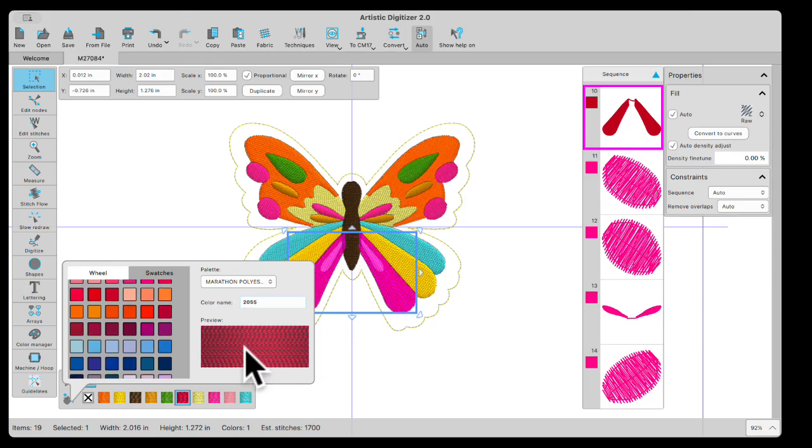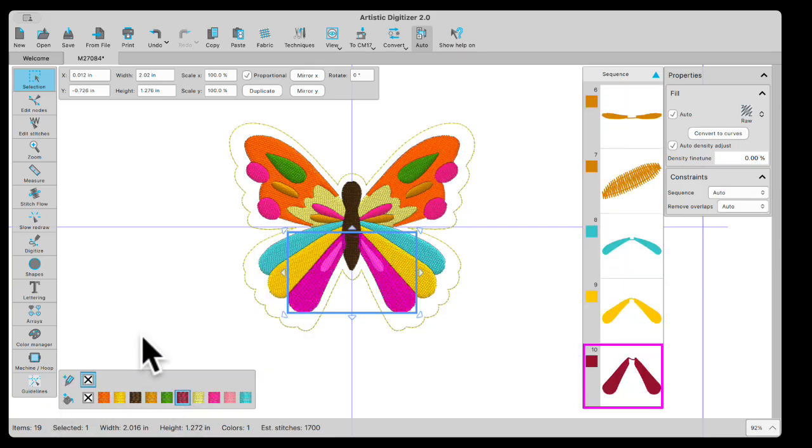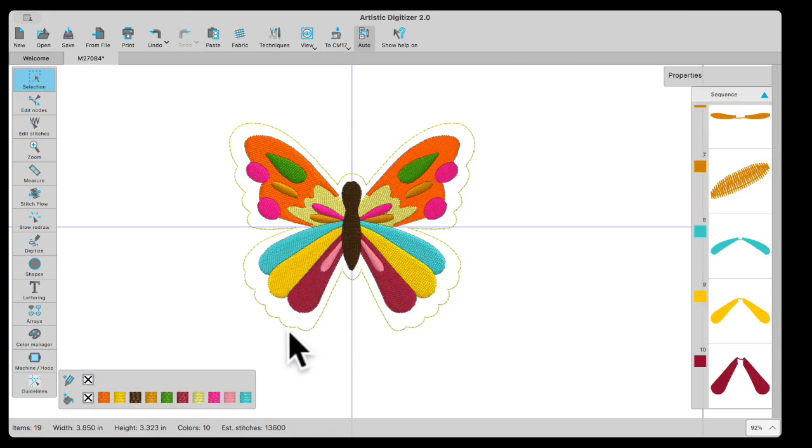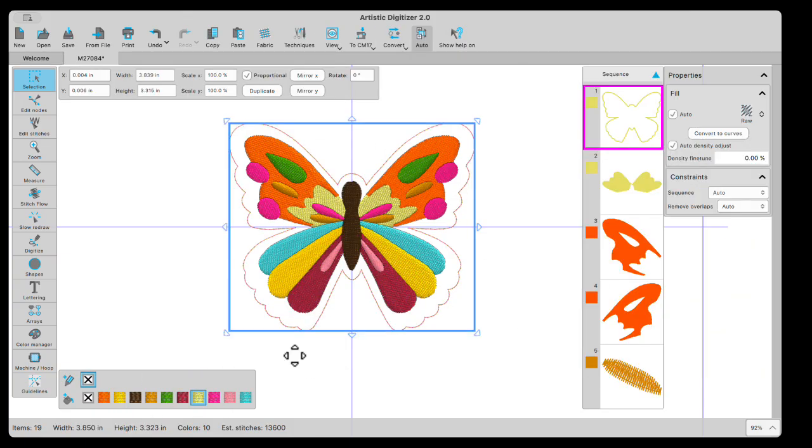So that color right here is 2055. And then I would click here. And there's the change in the color. All right. So you want to select your part. Now this looks like a line on this, but because it's raw data, it comes over as a fill. So you would change it using the bucket over here.